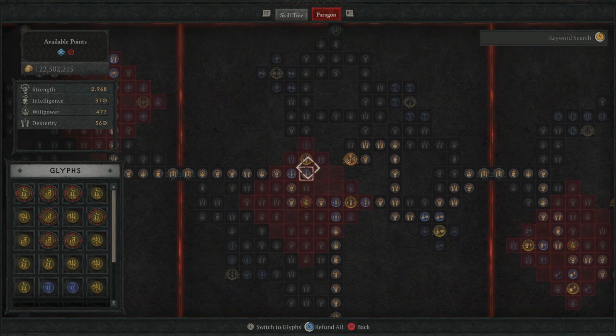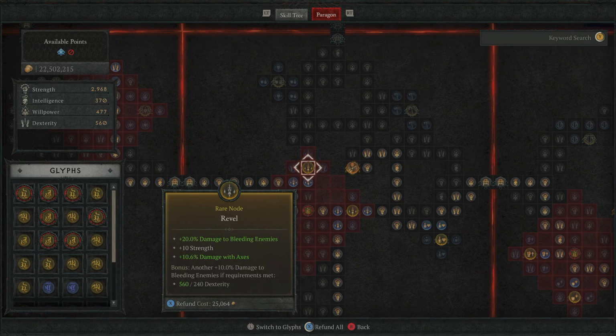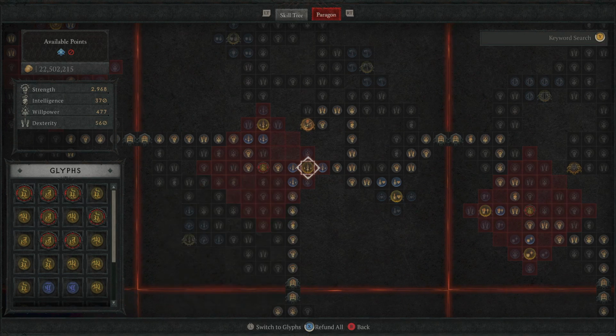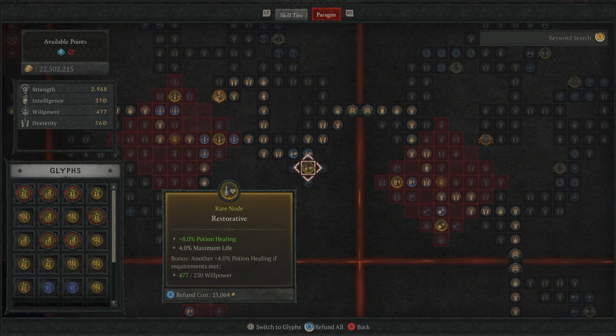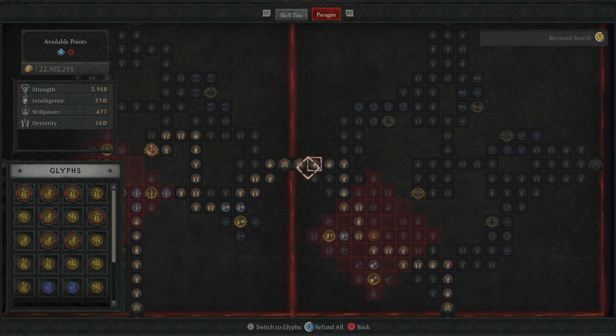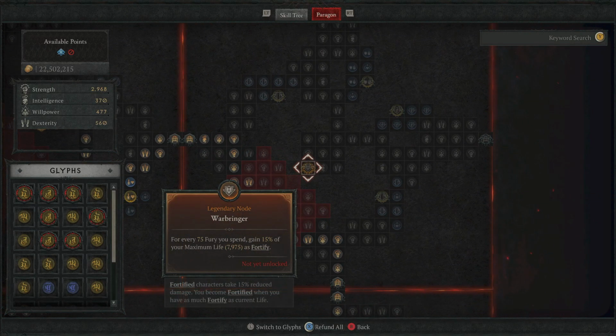Grab the nodes of these, they're going to be your rare, that's going to give you a nice bit of damage and a nice bit of defense just over this way. Then you're going to make your way just down to the bottom here and pick up your other rare node in order to get some more maximum health. Make your way out to the right hand side and we're going over to this board, which is going to be the board of the Warbringer.